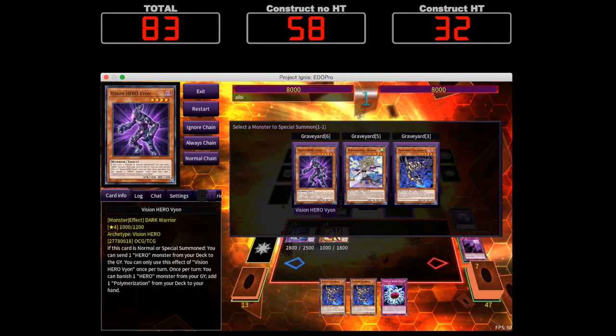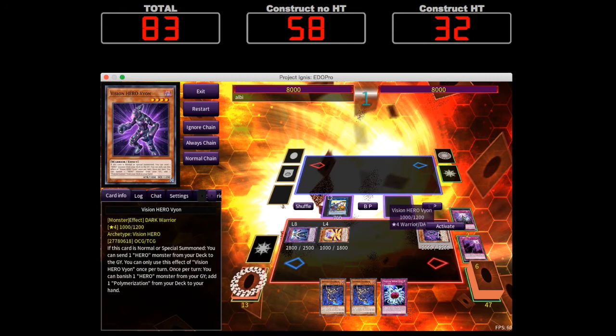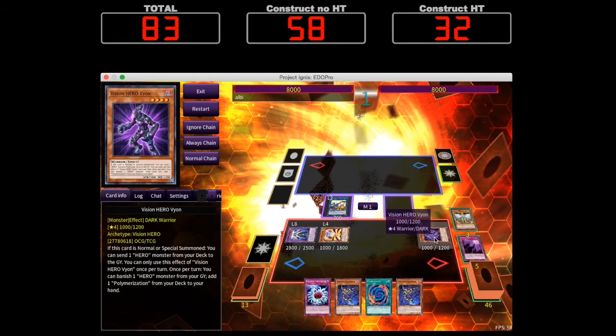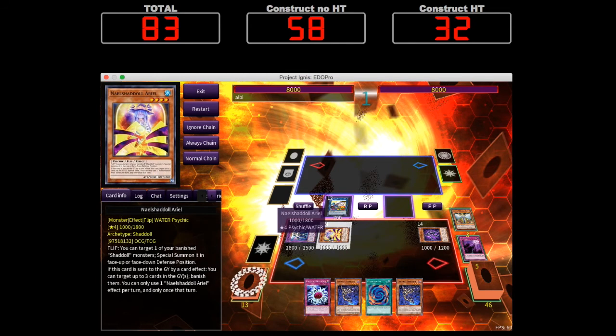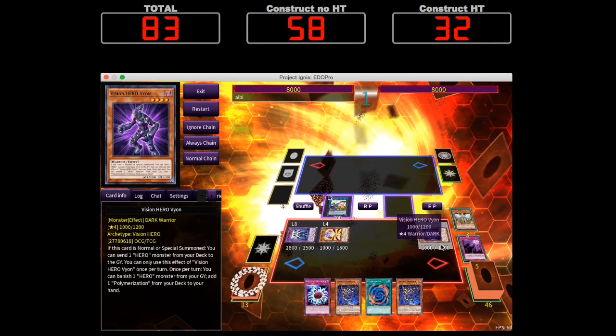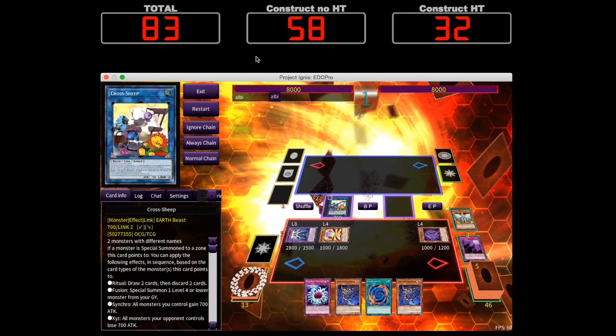And another thing that I want to show you since we are here: the second effect of Vion is not a hard once per turn. So when you summon Vion here, then you can activate it again. You can banish the other monster, and then you get a second poly. So same turn, 1 light and 2 poly. That's crazy. And here you can make your Masquerina if you want. You can Polymerization and make, I don't know, something else, maybe an Upcalon, or you can make another construct. You really have many options. But anyway, +1.